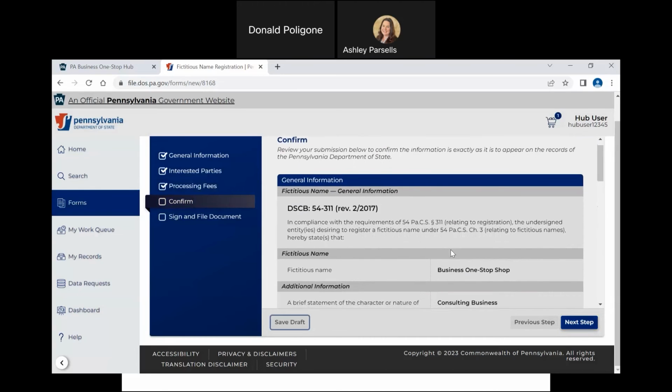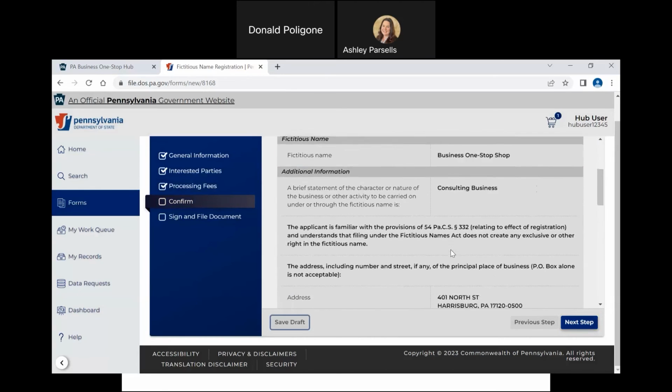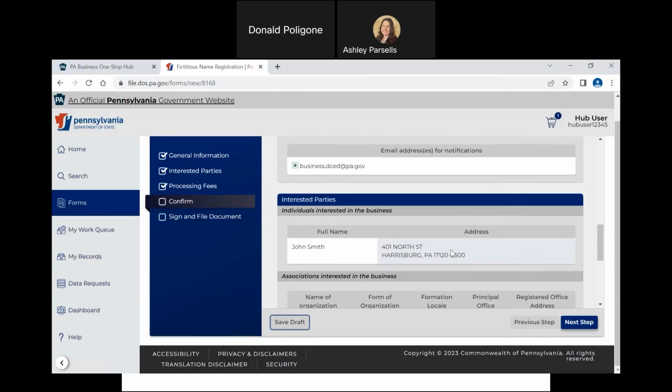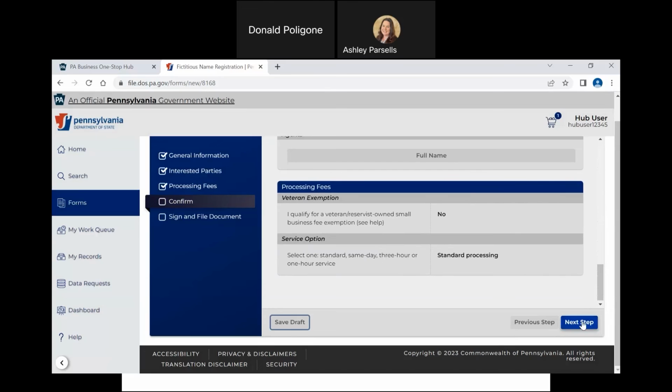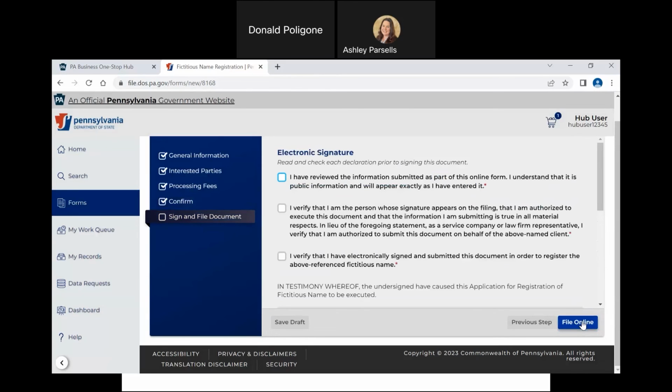Verify that all the information you've entered is correct. And when you are ready, click Next Step. Read the statements and click each box to verify that you accept and understand.